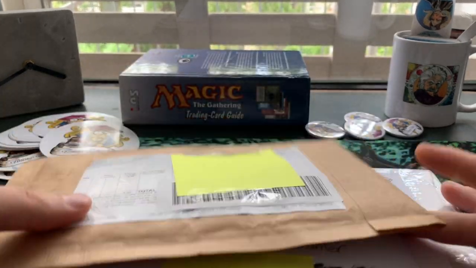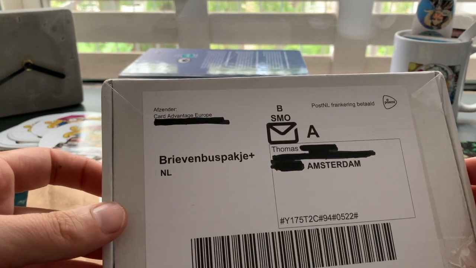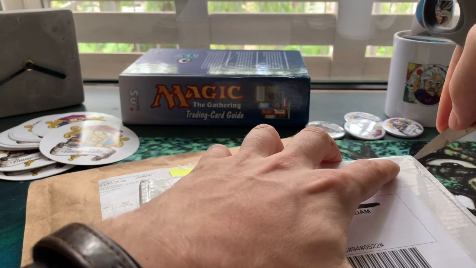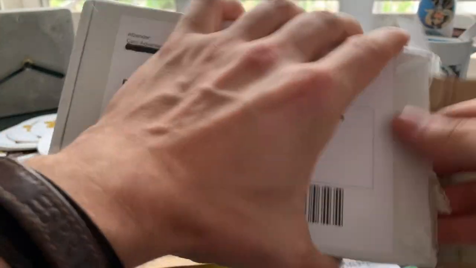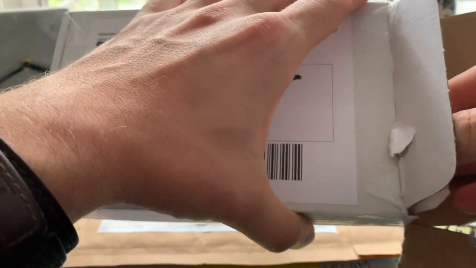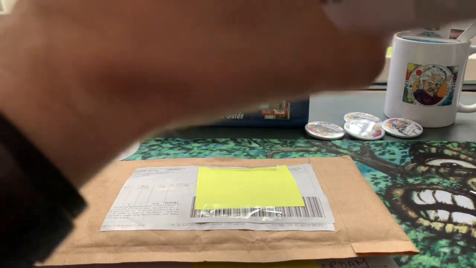You know what? I'm going to start with this package. It comes from, let's have a look, Card Advantage Europe. And I ordered three cards in here after I edited a video on the channel, and there was a specific card in there, and I really, really liked the way the card was performing. I already own one copy of the card. It's a green card, and it's kind of like a Death Ward, but better, I guess. Also more expensive to cast, though. Anyway, it's an interesting card. I find it interesting, at least. Let's have a look.